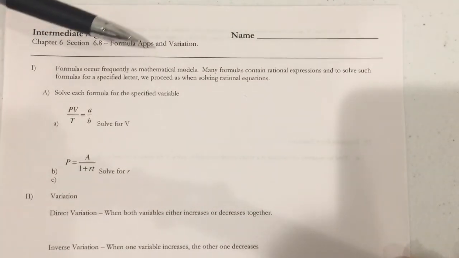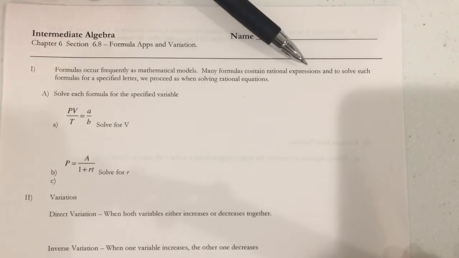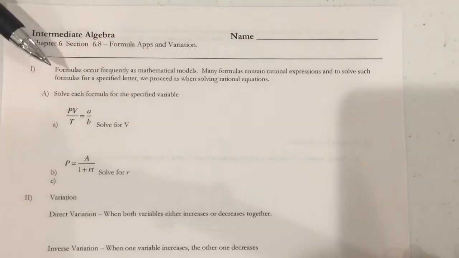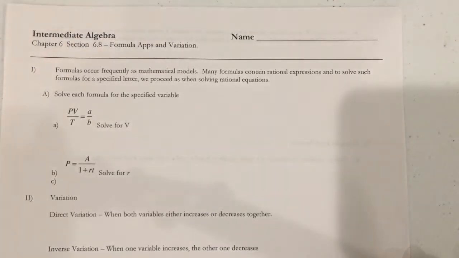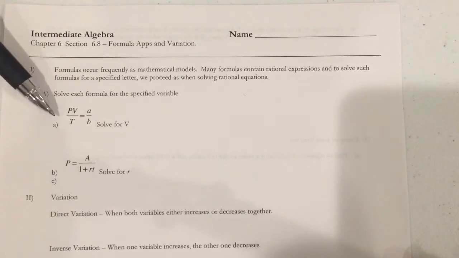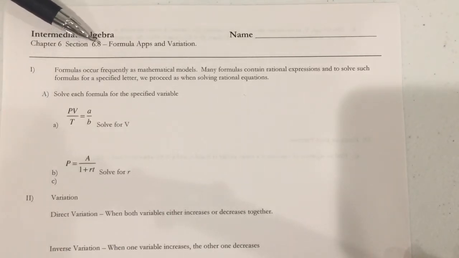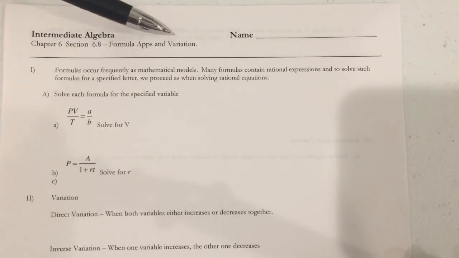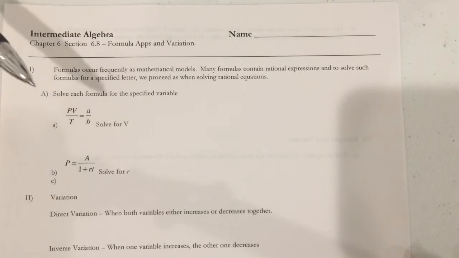Formulas occur frequently as math models. Many formulas contain rational expressions, and to solve formulas for a specified letter, we proceed as when we're solving rational equations. So basically, the first item of this section 6.8, formula applications and variation, is to be able to solve for a specified letter.